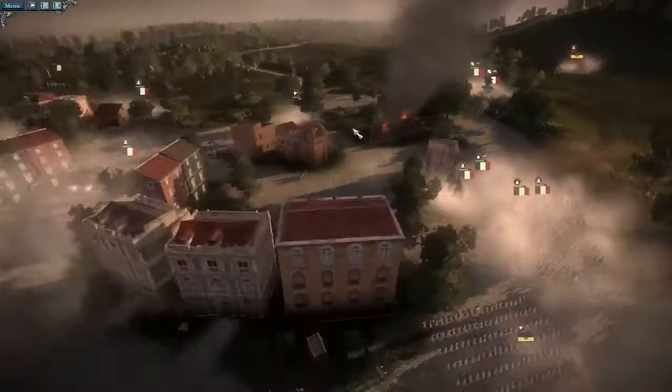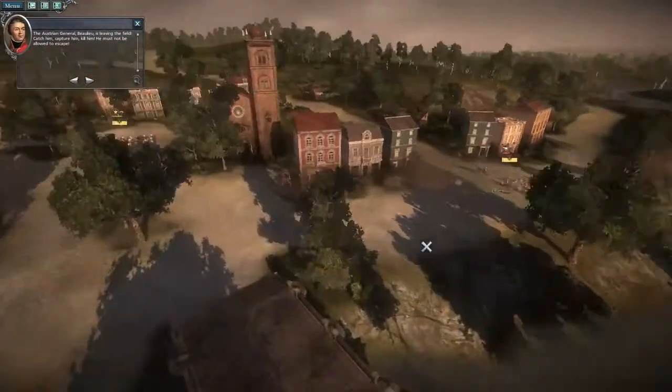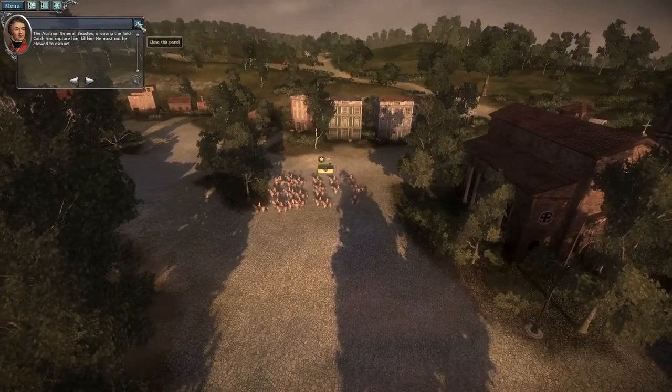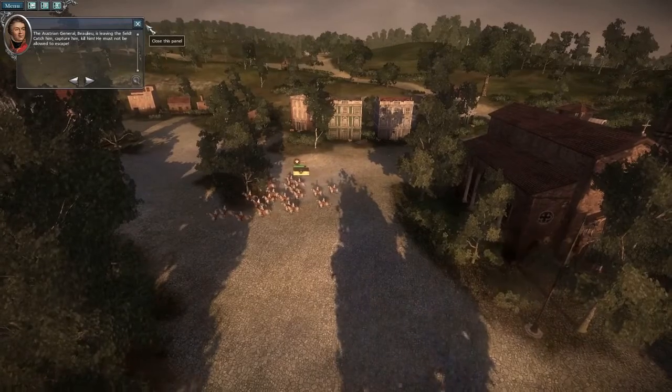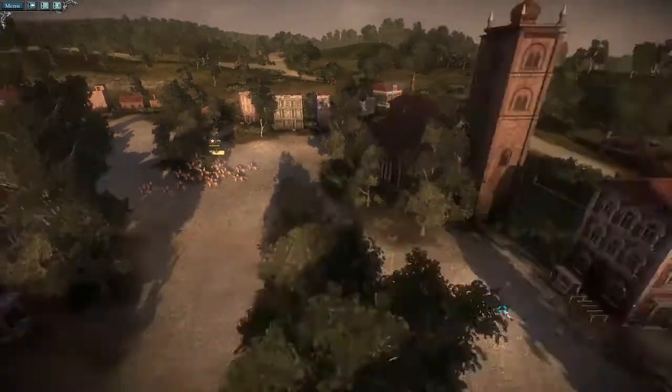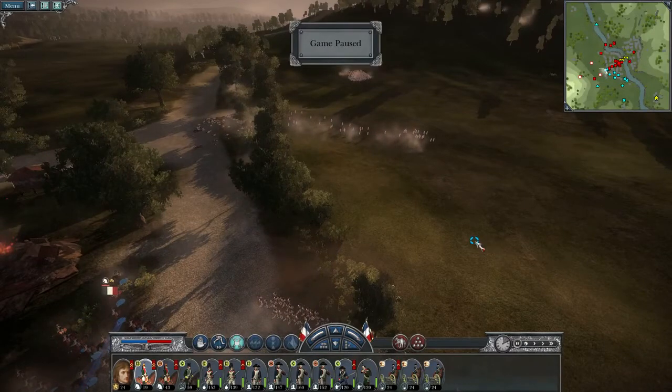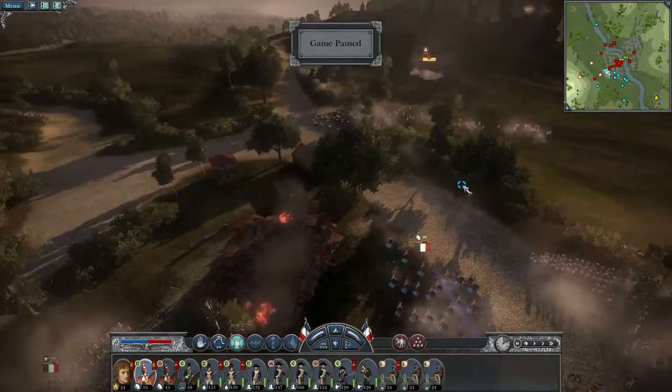We do not want these guys. What the heck? Oh. General Folliot is leaving the field. Oh. Catch him! Capture him! Kill him! He must not be allowed to escape. It looks like they're breaking for lunch. Yeah, he's escaping now, so it's just like, well, I don't really care.